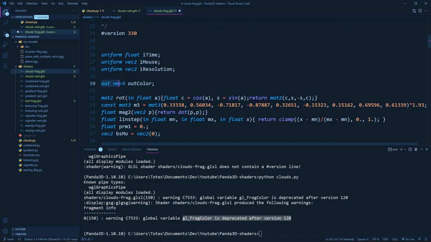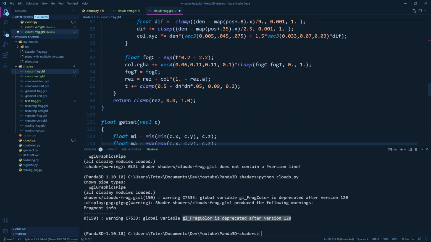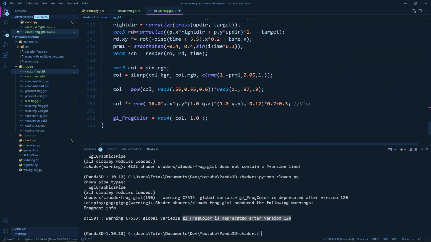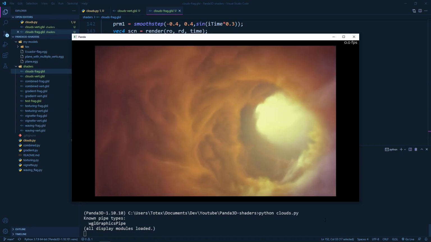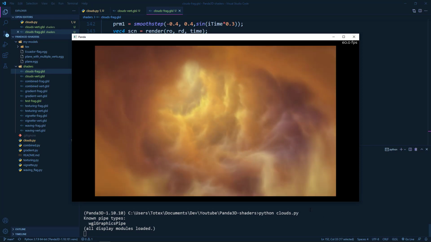So out of type vec4 outColor, and I'm just going to copy this. And here in the main function, instead of setting the gl_FragColor, I'm just going to replace this with outColor equals the vec4 of color and 1.0. And now it should work without any errors and without any warnings.